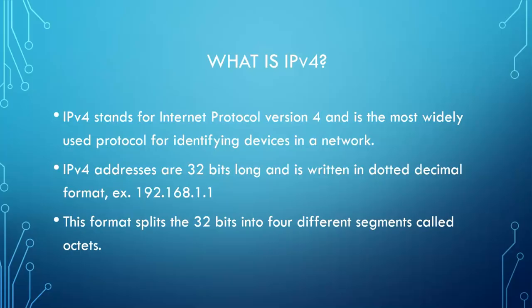An IPv4 address is a 32-bit number that uniquely identifies a device on a network. These addresses are usually written in dotted decimal format, which means they are divided into 4 numbers separated by periods. For example, an IPv4 address might look like 192.168.1.1. Each section of the address is called an octet, and each octet can contain values from 0 to 255. This system allows millions of unique addresses across the network.